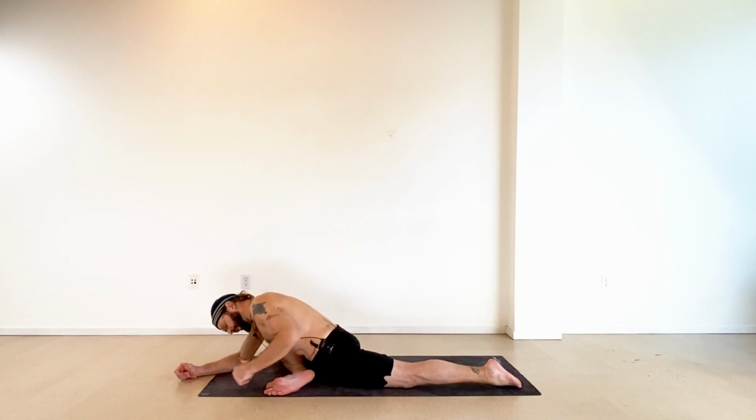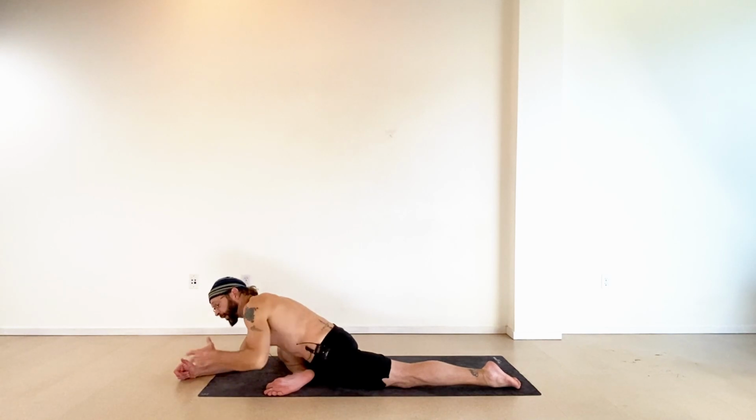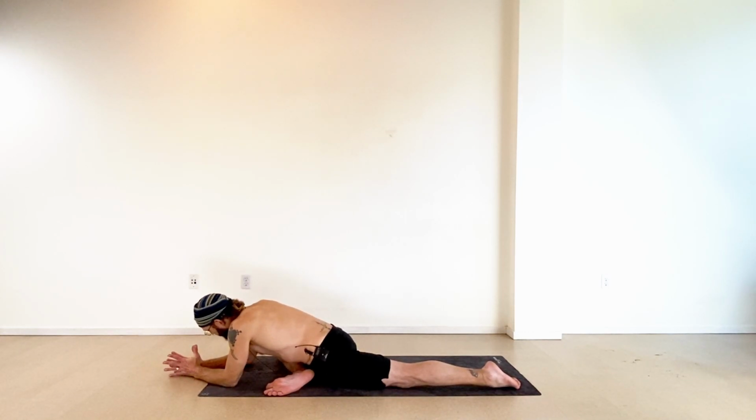And if you need to, curl the toes of the right foot, kick down, and keep that left hip pulling forward, both hips sinking to the floor at the same time. Keep your hips even, and just breathe into this for a moment.